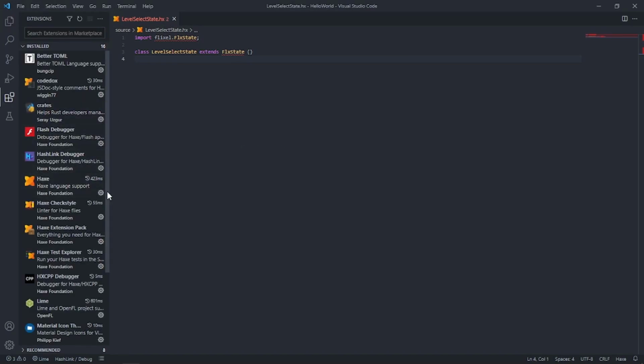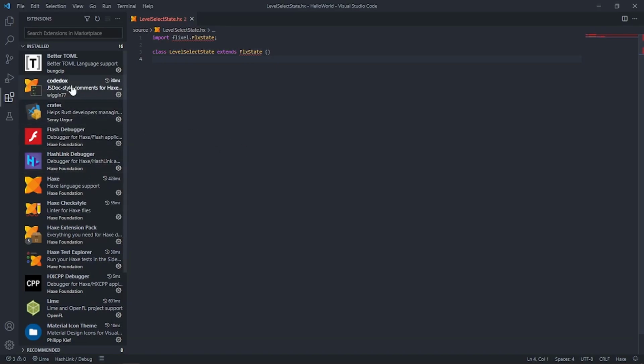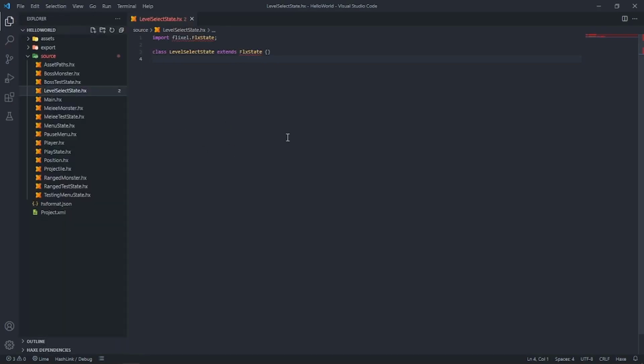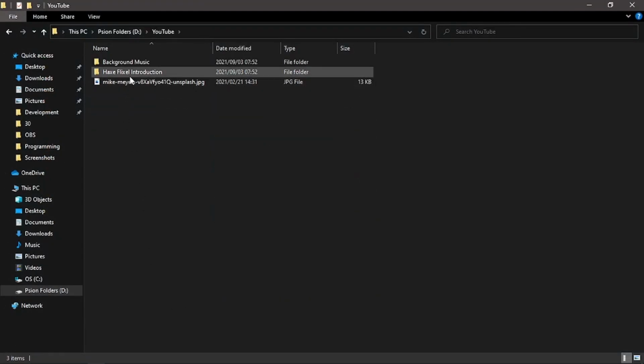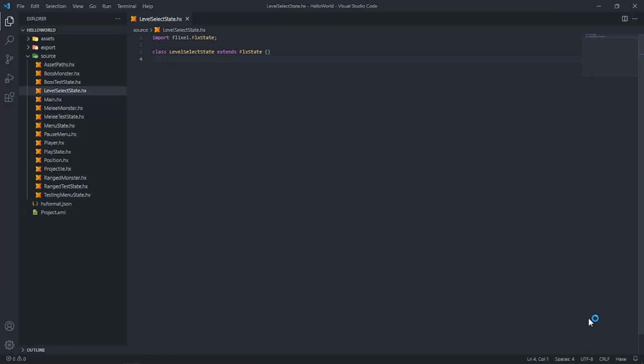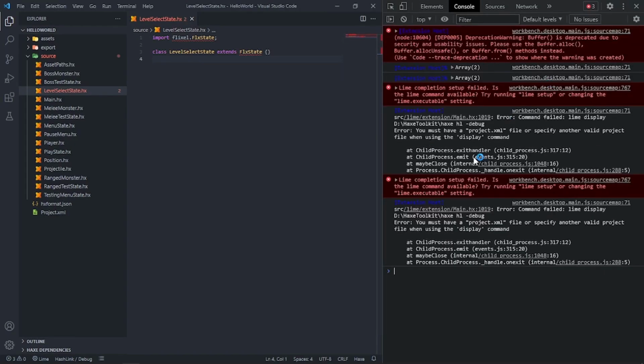If we go into Lime itself, it might just be a VS Code bug currently, because if I close down here and go into YouTube and open with code, we get this little issue that pops up, and after googling it, and we can show full error, it pops up the console of all things. In any case, it just says must have a project file or specify a valid target when using the display command.